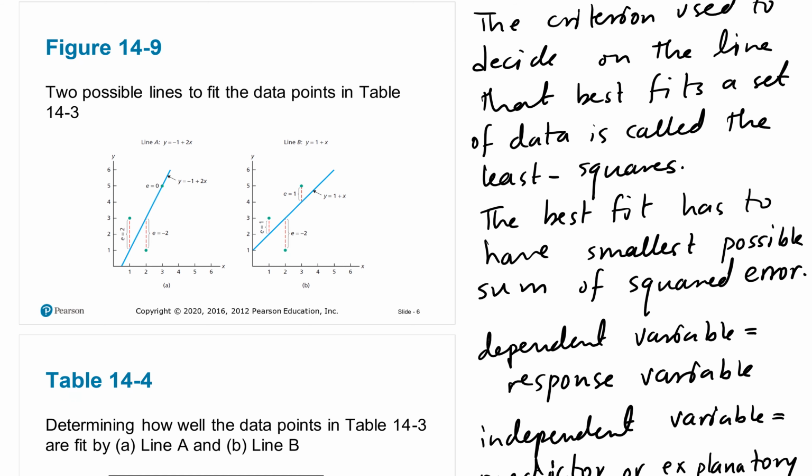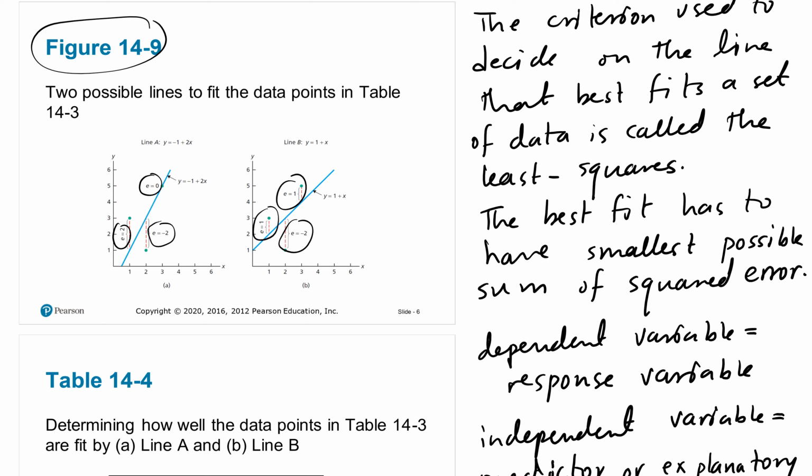We are given, under this figure, two different straight lines. As I said, you can have different best fit lines. What we will try to find here, based on the equations and the green dots, is the error. E is the error. The error of this one here is 2, because that's the vertical distance above the line. This is negative 2. Negative 2 is just an indication it's below the line. And this is 0 because it's exactly on the line. Same thing here: 1, negative 2, 1.